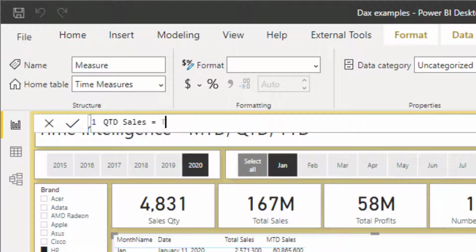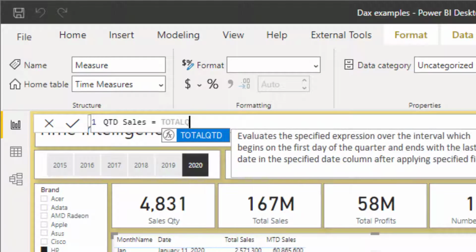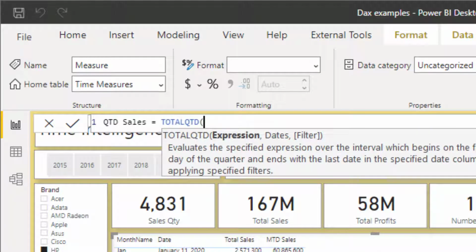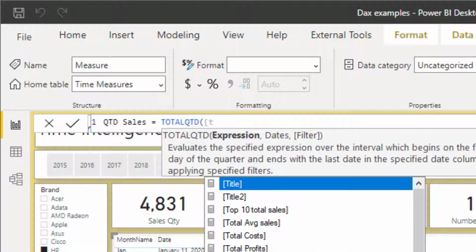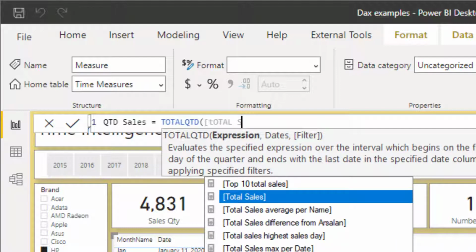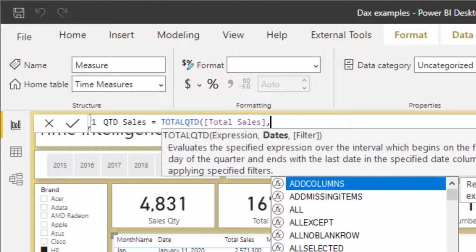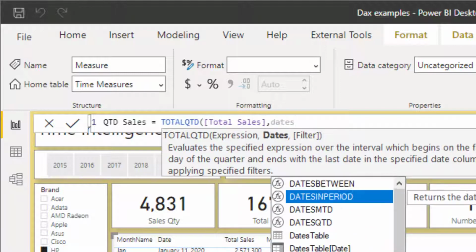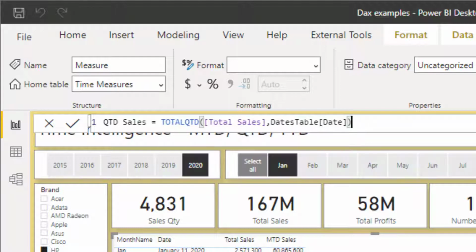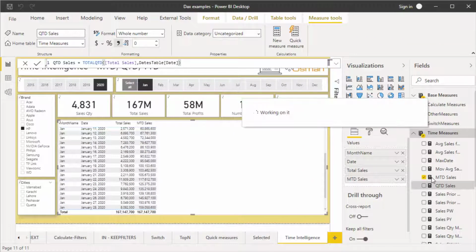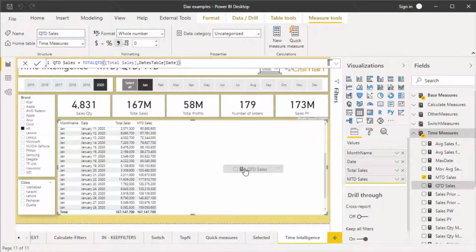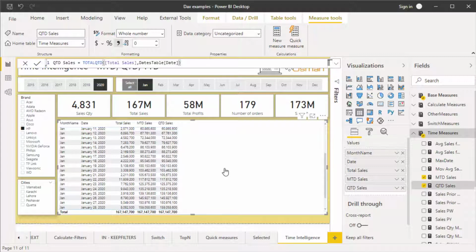The formula is the same, TOTALQTD, and the measure that I'm going to use is the same, total sales, and the dates table is also the same. Press enter. Let's format it and put this measure in the visual.